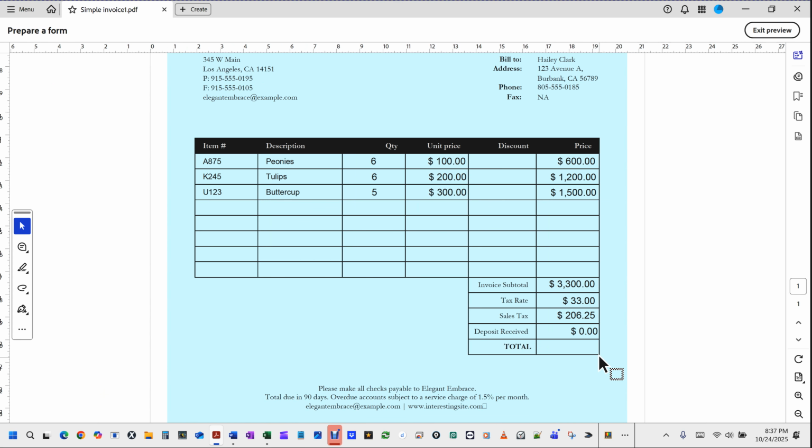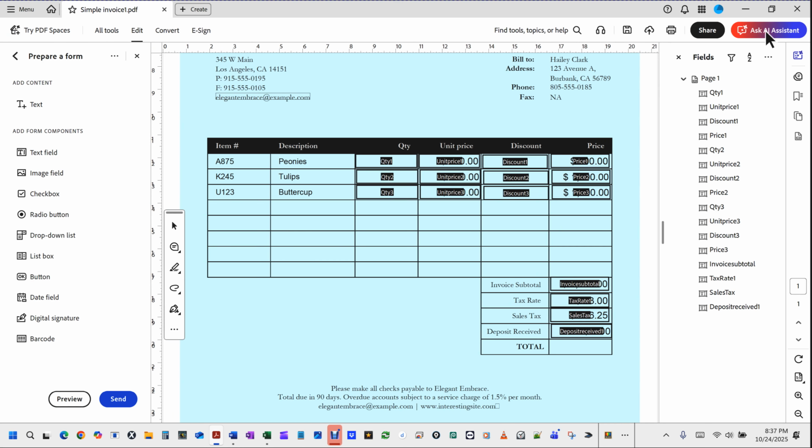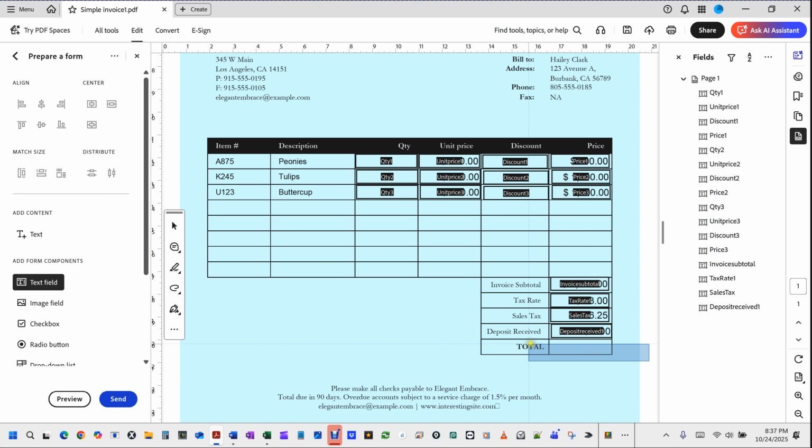Now one thing is this sales tax, on this one here, on the deposit, we want to use a negative or a minus. So watch what we're going to do. We are going to just create a total new box. So let's exit preview. I'm going to create a text box. I could use one of those, but just to make it easier, I'm going to create the box.